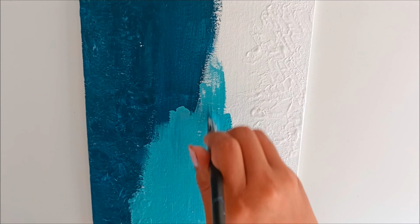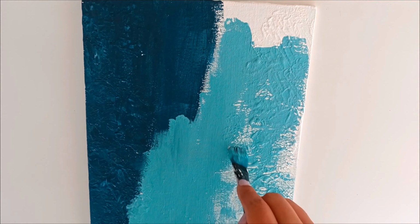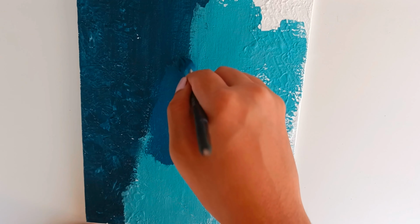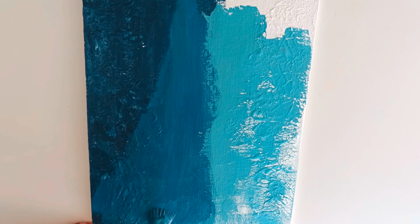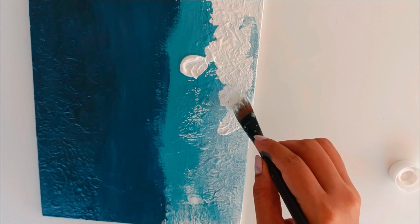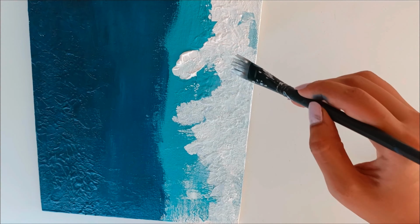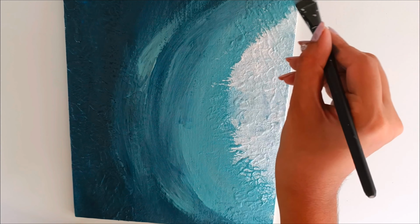Paint the canvas with a mixture of blue paint. Using white paint to create the effect of foam. Blending the colors together to create a gradient effect.